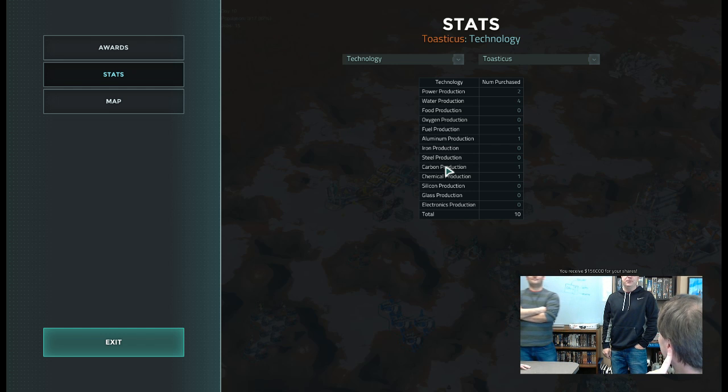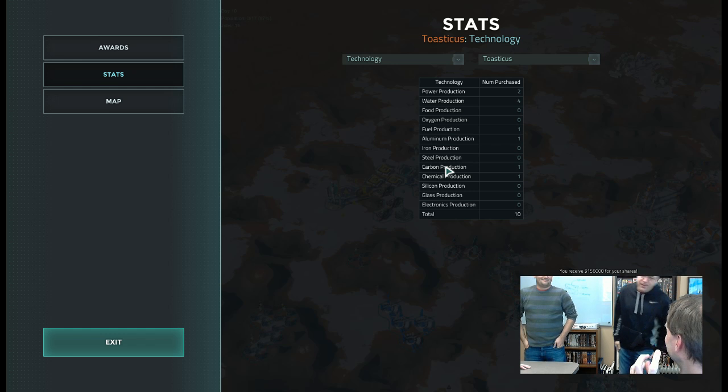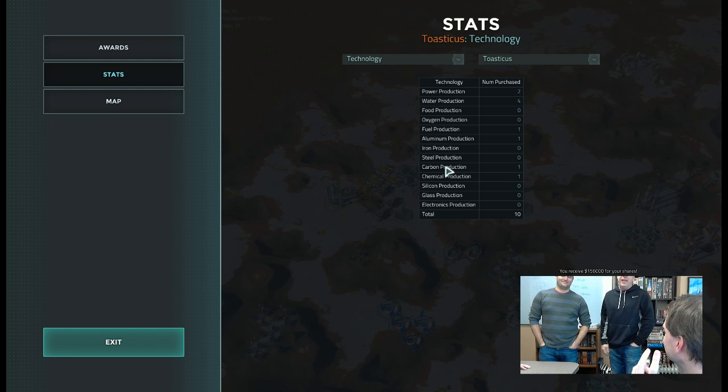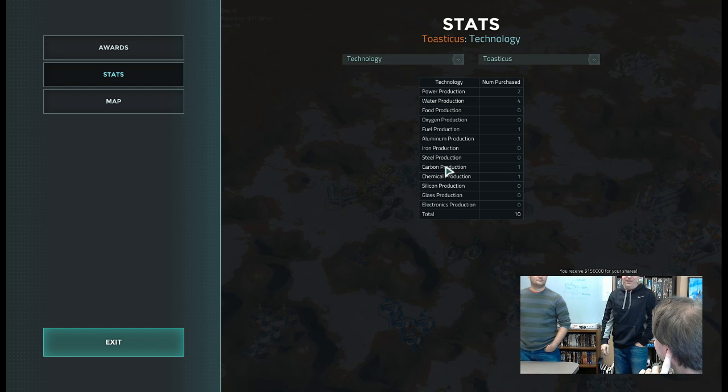The Mars quake was great. I bought 150 steel when it came up, and I really made a lot of money off of that. Well, I had 700 iron, and I just went down to $50, and it was just so much.